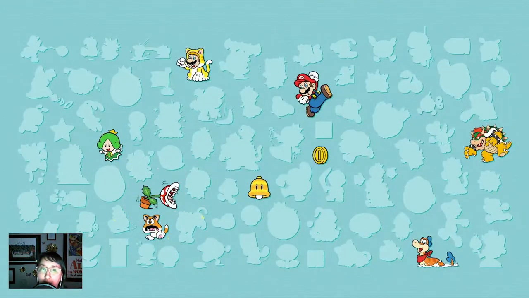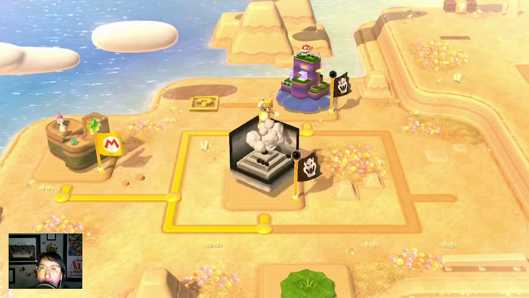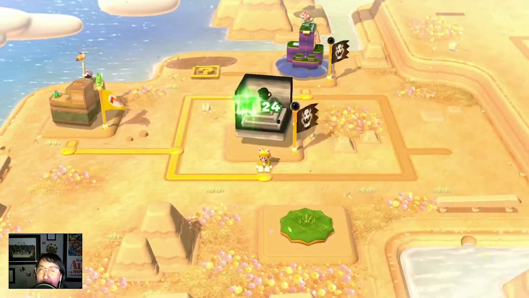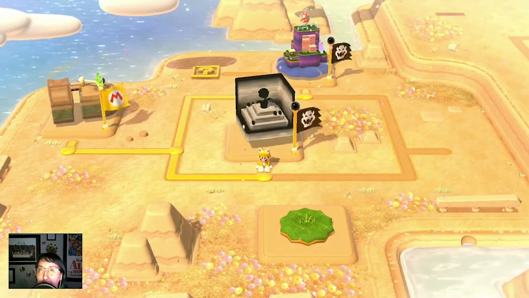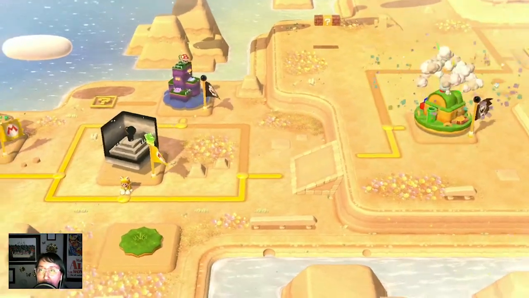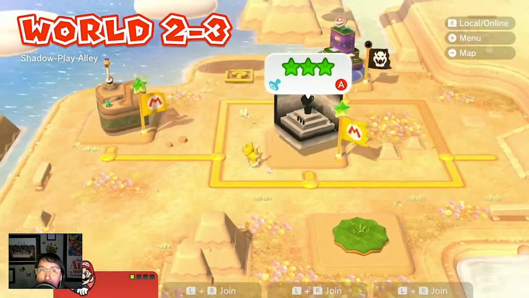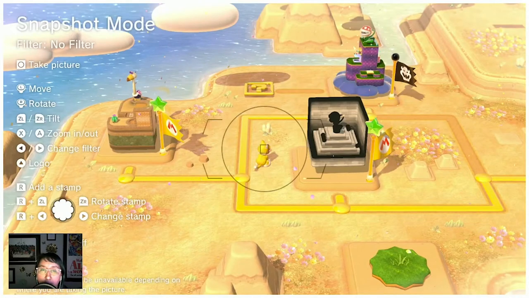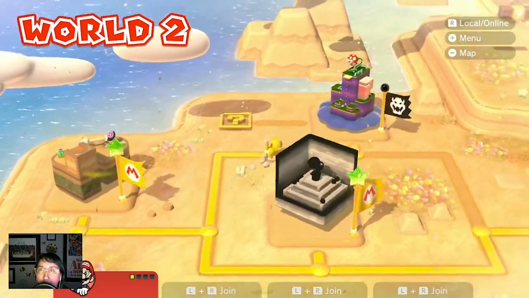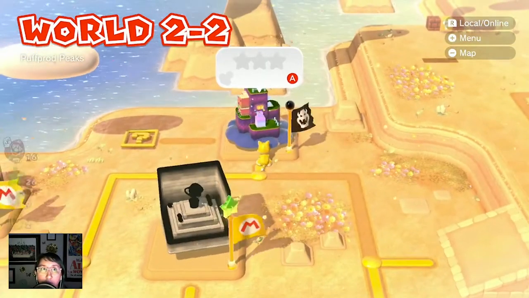Right, another stamp. We're on a plant. For two done? Is this for two? I think so, cause since we had to pay for the other one. Sweet. That one's done all the way. If I'm playing alone, I didn't read that. Oh, I could take pictures. Oh, so this is two, too.